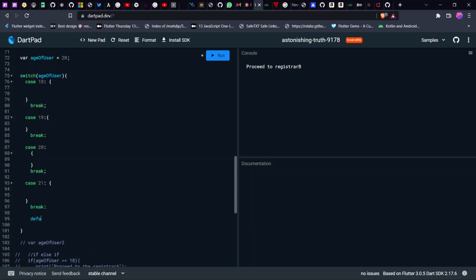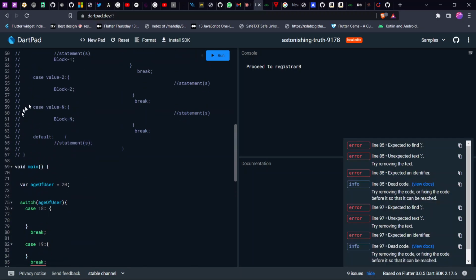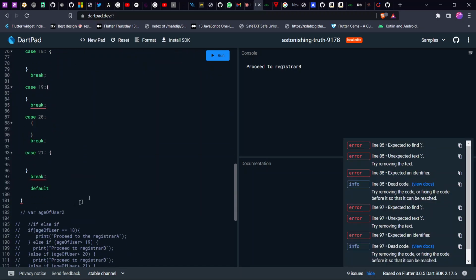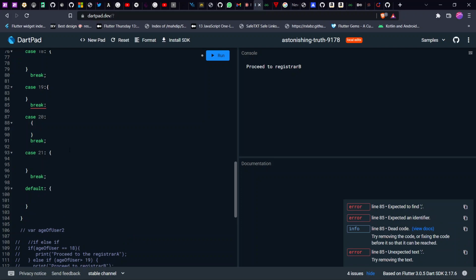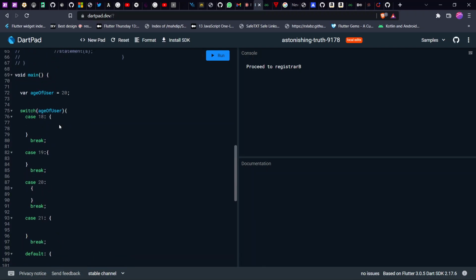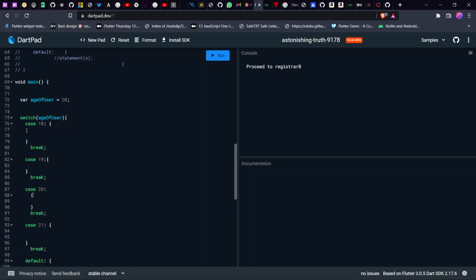Then it defaults here. The default will be this. I will explain as we go. So what the switch statement does is it takes the expression that was given to it and evaluates it against the cases you've given to it.